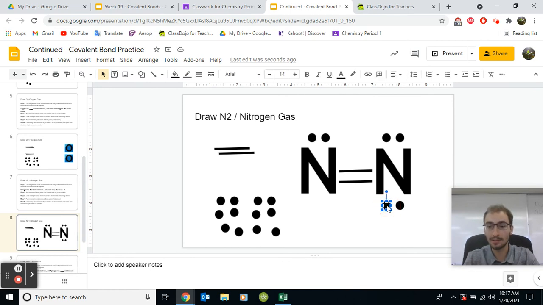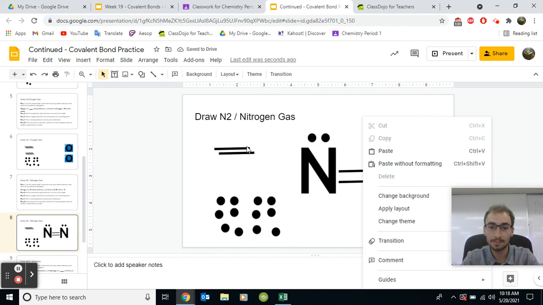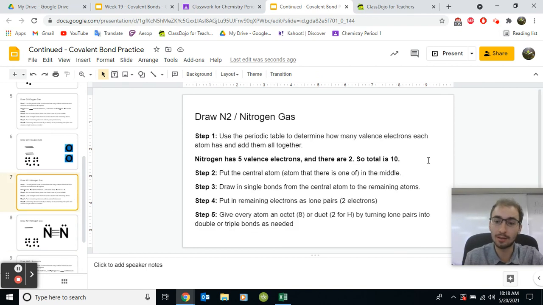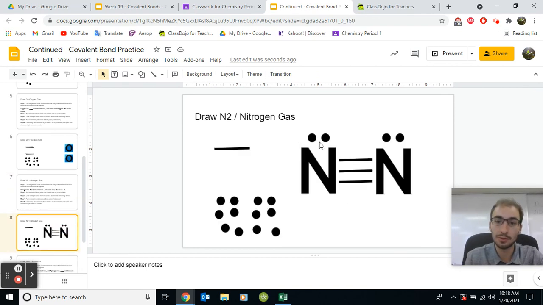So that means this nitrogen is going to have to give up its lone pair. So now we can all be complete. Just to show you, so there's 6 now, 2, 4, 6, and then each nitrogen has 2 up top. So they both have 8, and I was only able to use 10 of my valence electrons. 2, and then 6 here, 8, and then 10 with the last 2. That is how you do nitrogen gas.